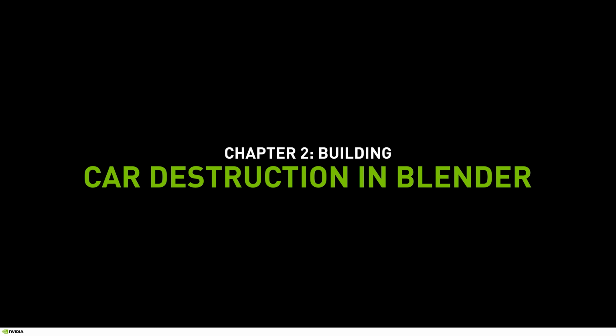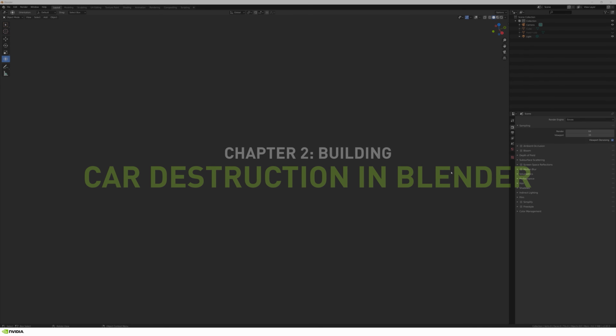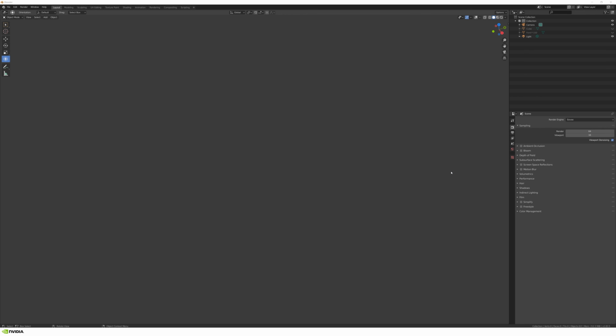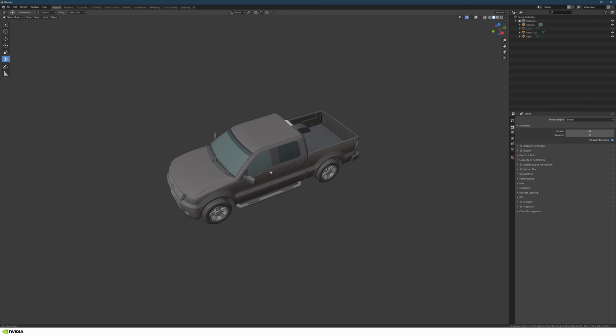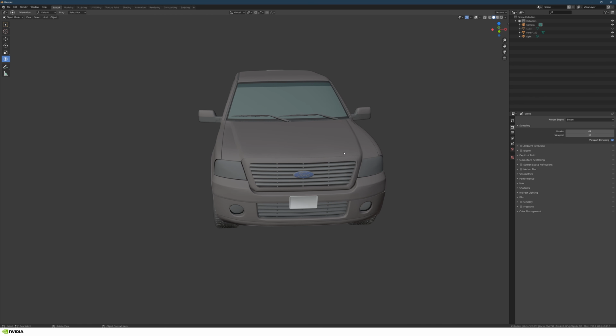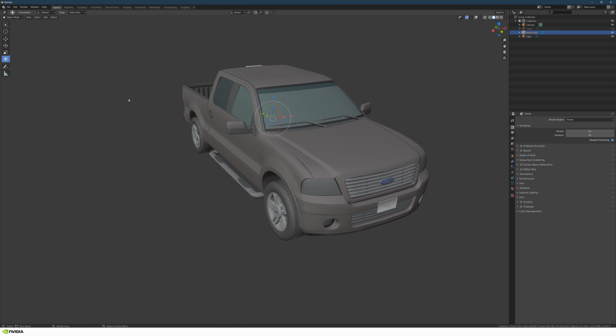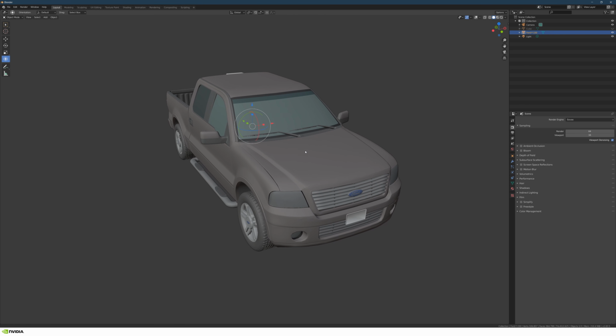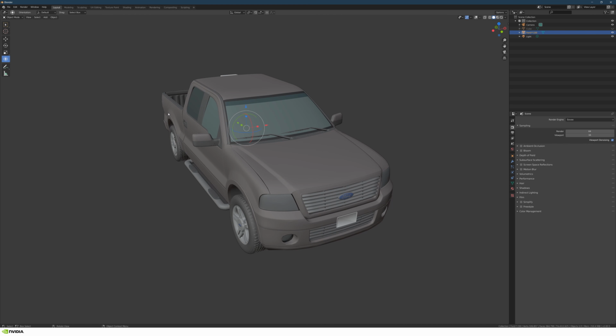The next problem that we have to solve for the illustration that we're creating is the realistic looking car destruction, which is tricky because if you try to hand sculpt it, let's give it a go. I have a little car model here, okay? And what I can try doing is take this model. I'm in Blender now, so I'll be using Blender for this particular task. Let's just turn on ambient occlusion and screen space reflections.